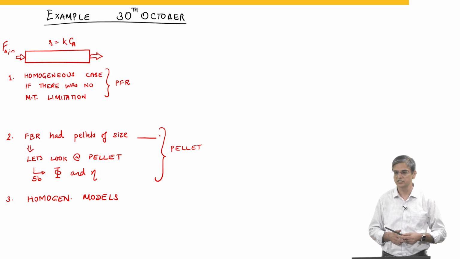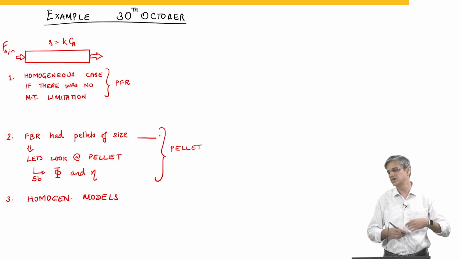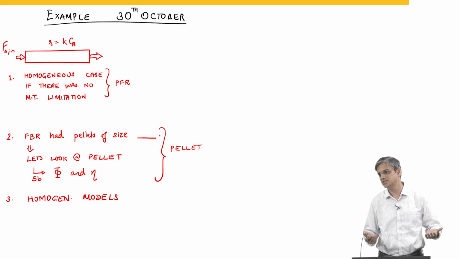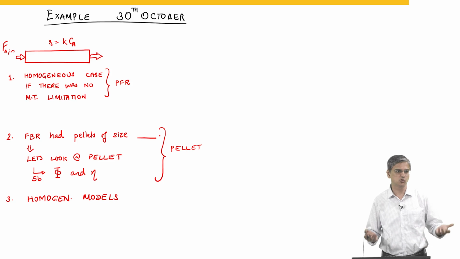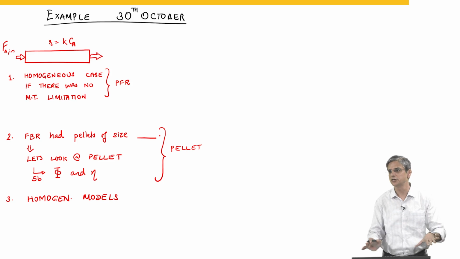So there is a net reduction in rate of reaction. If there is net reduction in rate of reaction, how do you calculate the PFR? The PFR you will calculate exactly in the same way. Instead of K being 2.4, you will have eta K, which is 0.8 multiplied by 2.4. So that's what you are going to do today. This is not a tutorial. This is just an example session.